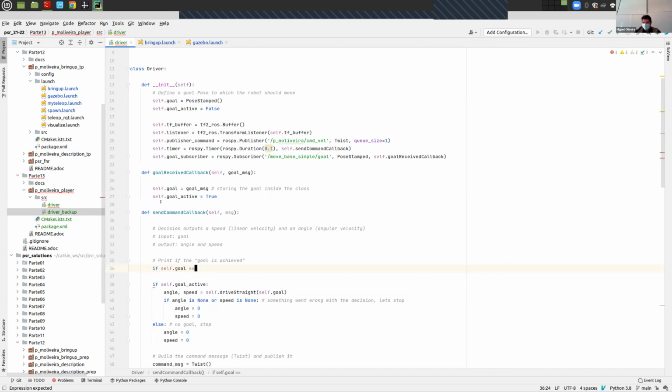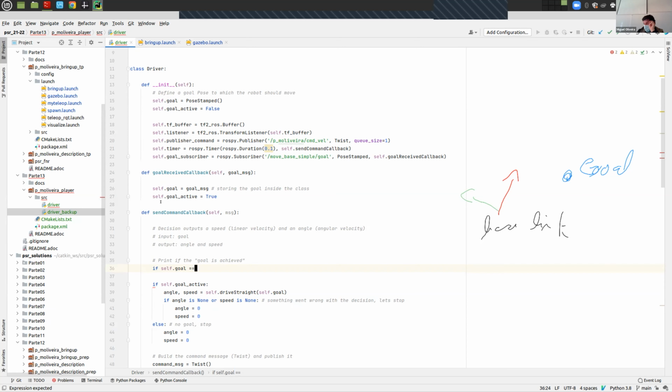Okay, so if we have a goal and if we have our robot here moving around, you know that the robot is the base link, right? So actually, we already can transform the goal into the position of the base link.